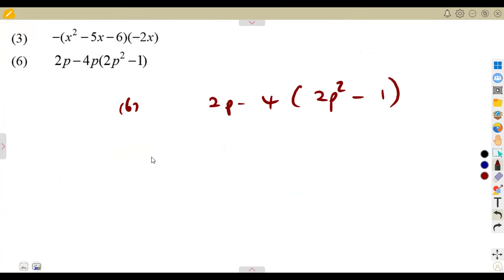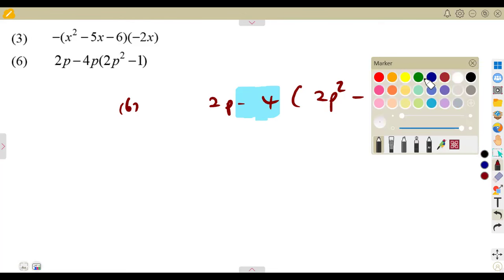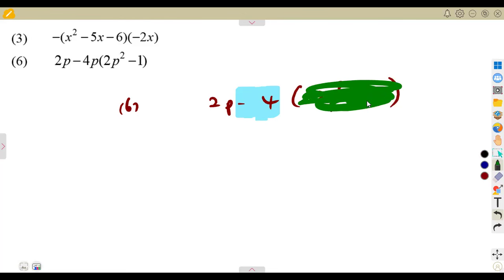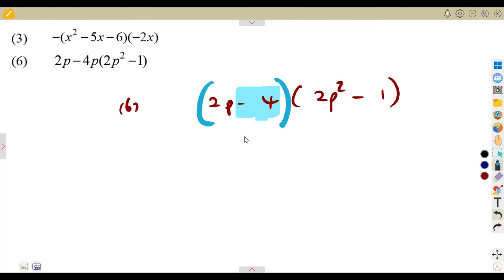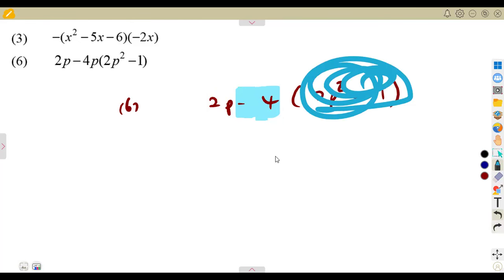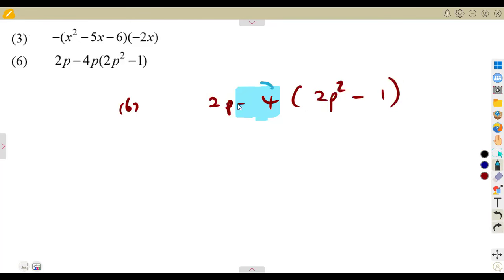Never be tempted on this question, because what is affecting the bracket there? It is this term, minus 4. Please be careful. The number that is in contact with the bracket is the minus 4, not the 2p. The 2p is not there, unless it was written in brackets like this, in which case you consider everything. But it's not like that. What affects this bracket is not 2, it is minus 4, the one that is in contact with the bracket.